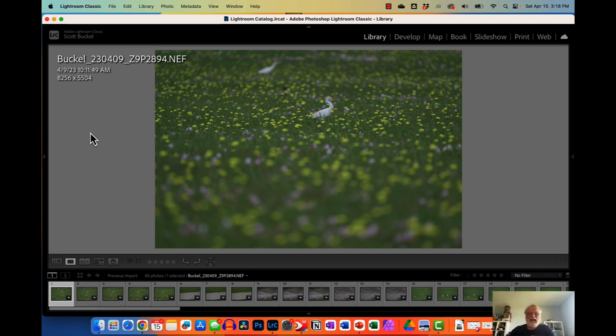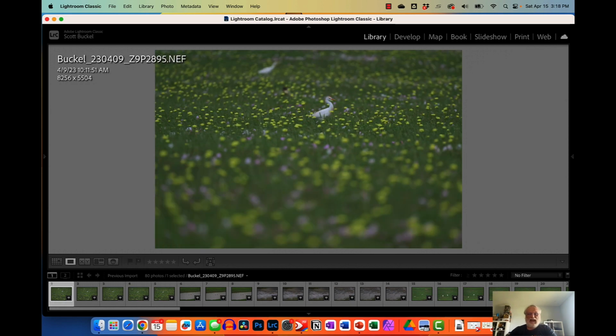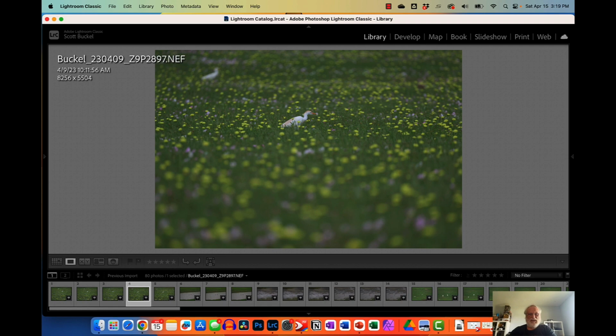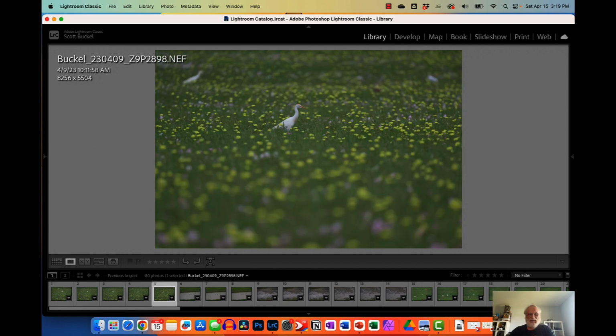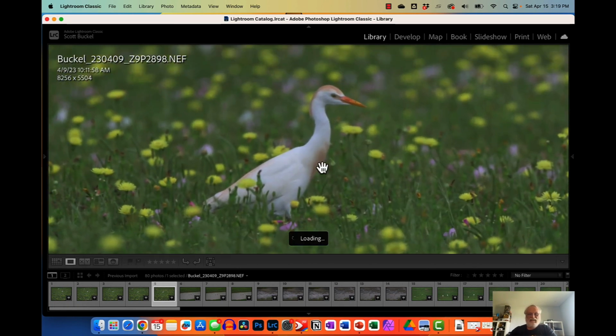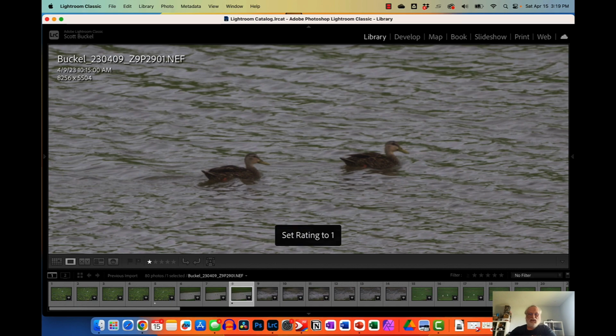So here it is. There's a cattle egret in this field of flowers. They're not particularly soft, though it's quite a distance away. These are all handheld through my car, and I forgot about shutting off the engine, so there's a little bit of vibration in there. This looks like a reasonably good photo. I'll click on it, make it bigger, and move it around. It's not one that I would want to brag about and put in my portfolio, but it's obviously a cattle egret. You see the buffy color here, and the bill starting to turn color. So I'll put a 1 here and choose it. Any photo that I'm going to take and process further at this point, I put a 1 star on.